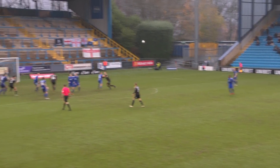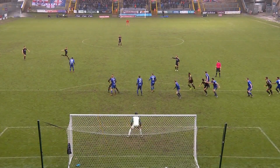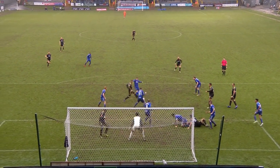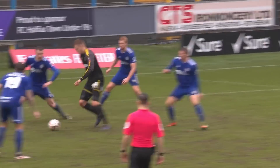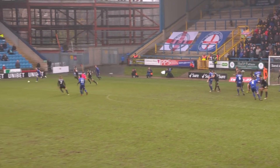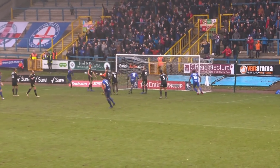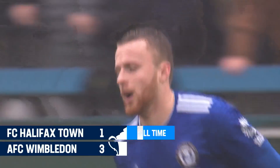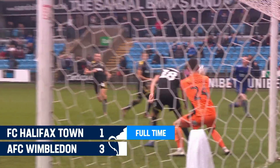Really dominant now, the League One side. Any third goal will kill off Halifax — and there it is, right on cue for Joe Piggott. Halifax resistance has disappeared, and Wimbledon with their name in the third-round draw on Monday. Is there going to be any late consolation for FC Halifax Town? At the very least they deserve one goal. This is Mayer — it's deflected in. Goalkeeper stranded at the near post. Might well have come off substitute James Hansen, the number 18 at the near post — it did.